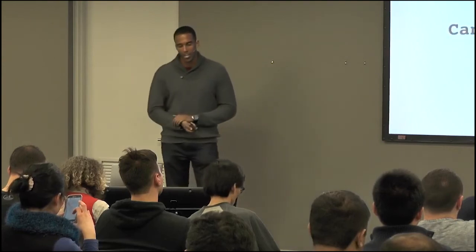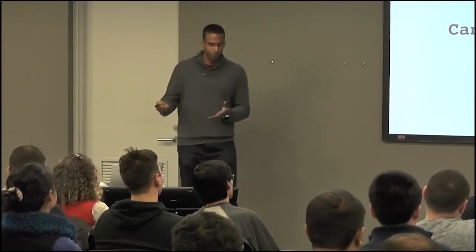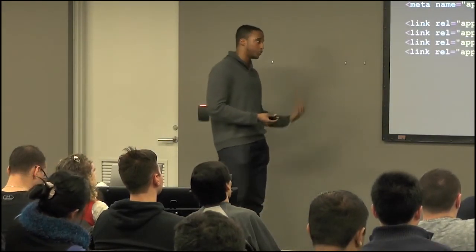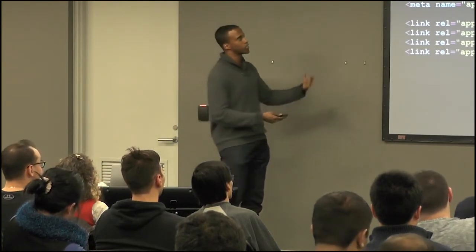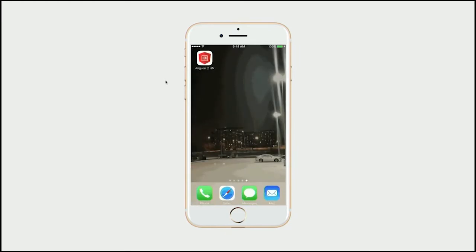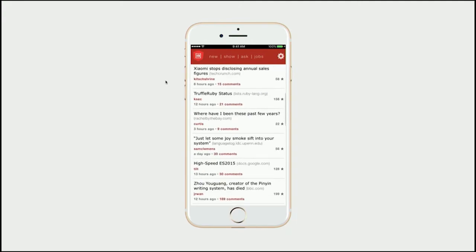I own an iPhone. You can always install any web page on your home screen, but there's not much more to it. But what you can actually do is that iOS supports some meta tags as well as link rel Apple Touch icon tags, where you could define that you only want to see the little status bar without a URL bar. You can even define the color of your status bar. And when you define your icons, you get somewhat of a similar experience. You see the icon on the home screen, you can press it and you get a full screen experience.